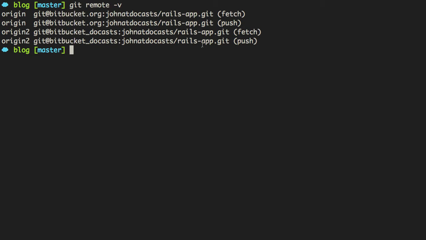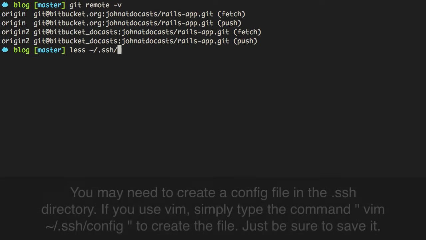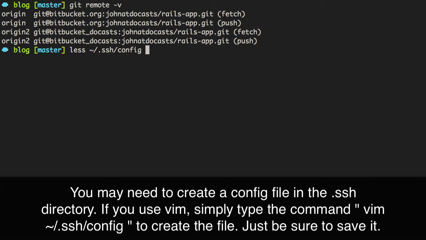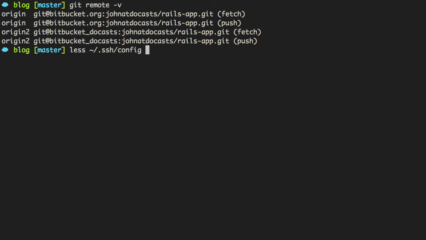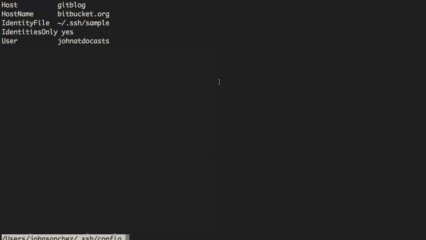So what we can do is take a look at what's currently there. I went ahead and added some of the configuration that we need to get this set up, but let's go through that real quick. At the top of my SSH config file, I now have Host, HostName, IdentityFile, IdentitiesOnly, and User. On the right-hand side of that, I have the values for each. So for Host, we're going to be calling it git-blog. Then for HostName, we're going to call bitbucket.org, which is what we took away originally when typing in that git remote URL in the last episode.